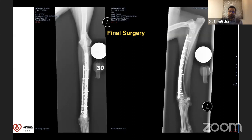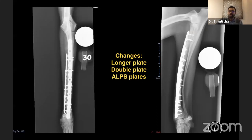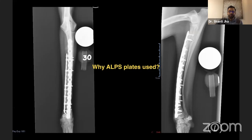So he put two plates, one on the cranial, one on the medial, and that's the ALPS plate system. It is a different Swiss plate system, like a locking plate system, but it gives you a little bit more room for periosteum to heal. I do not use this system, by the way. So a longer plate, double plate, and the ALPS plate system was used. Dog actually healed completely well. Why ALPS? Well, I ran out of options, and the other plating system wasn't working, the ESF wasn't working, and I wasn't going to plate just a standard LCP.